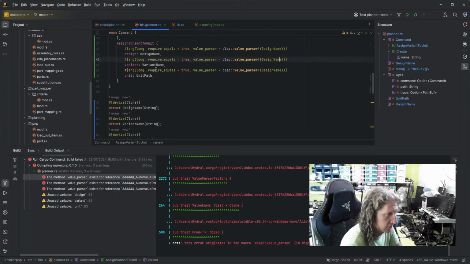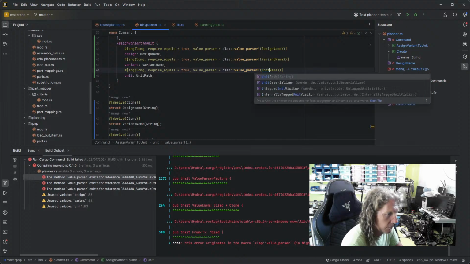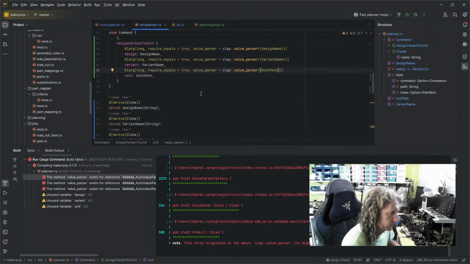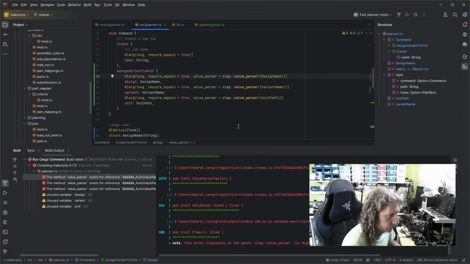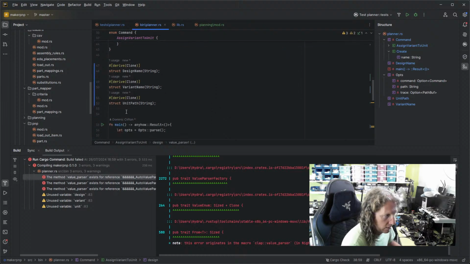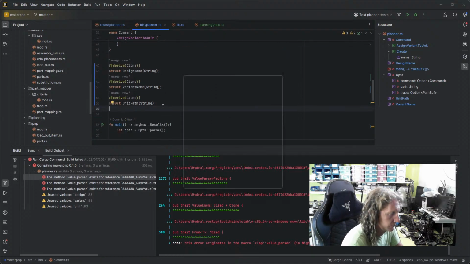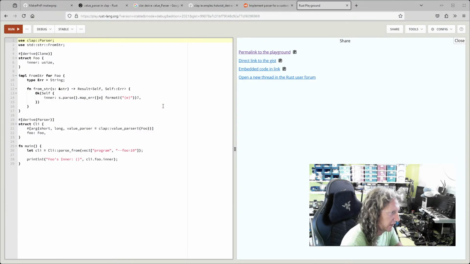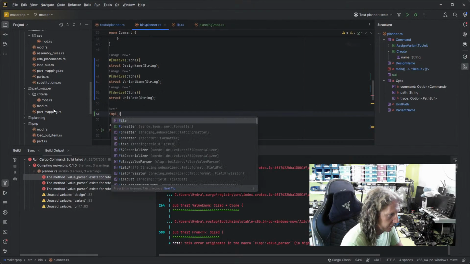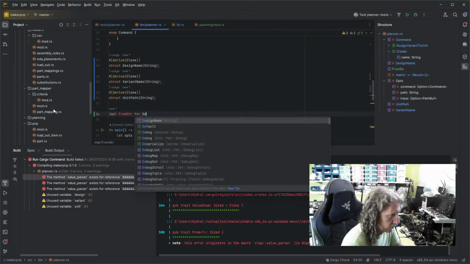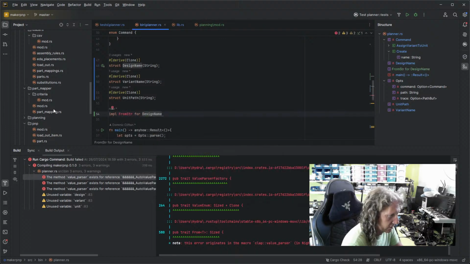And yes, everyone knows that I did the wrong one first, didn't they? And then we'll go unit. Sure. Let's see what the error message is now. Well, about the same as it was before. So our little example is you implement FromStr for whatever. So we'll try that. Impl FromStr for DesignName. Sure.